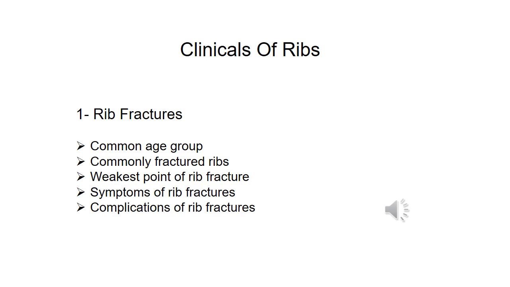With increasing age, the rib cage becomes more rigid due to the deposition of calcium in the costal cartilages and the ribs become brittle. So rib fractures are more common in old age than in young children. The weakest part is the angle. The common site of rib fracture is the angle of the rib, because the rib shaft is twisted at the angle and it becomes the weakest part for fracture.